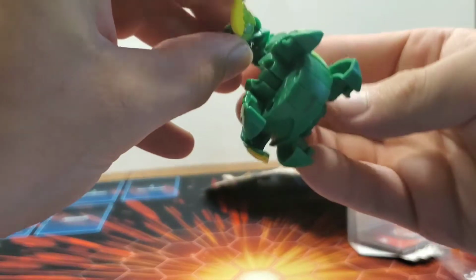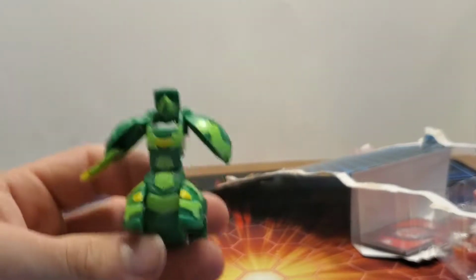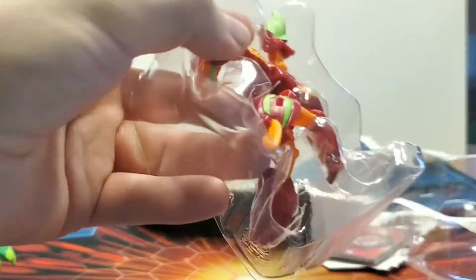First look at Zentor. It's a shame the weapon is manual, because Syndius has a weapon like that, and it's automatic. But yeah, Zentor. I'm digging this. This is quite the complex design for a core figure. And Pyravian. Oh, God, I love Pyravian. Let's see. Did it cut? Yeah, it did.